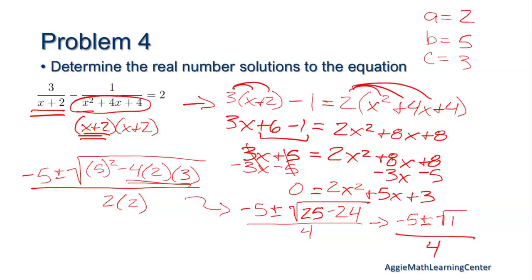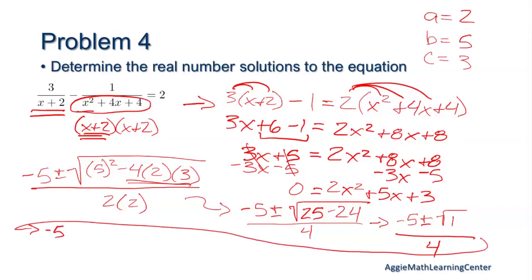Okay, awesome. Wow, I'm running out of room on here. That's an arrow. Hopefully you guys can see that. Okay, so we have -5. What do you guys want to do, plus or minus first? Plus. Plus, sweet. Plus 1 over 4. What does that give us? -1. Perfect. Okay. We have -5 minus 1 over 4. What does that give us? -3/2. Perfect. Yeah, -6 over 4. You divide the top and the bottom by 2. You get -3/2. Okay. These are our two values. Kind of crazy. But they're a little bit nicer numbers, which is kind of nice. But it's not something that I would have come up with on my own.